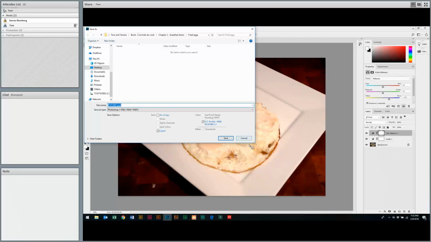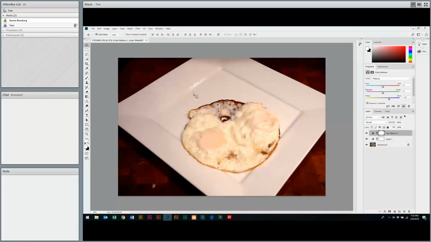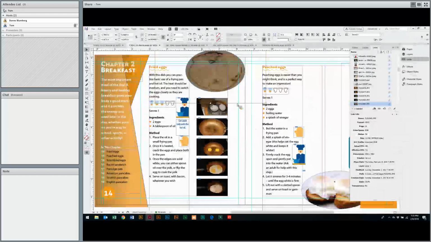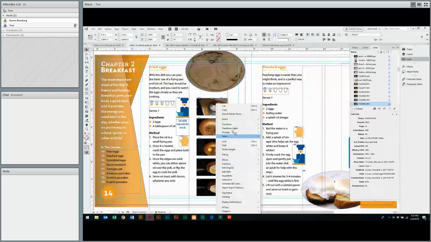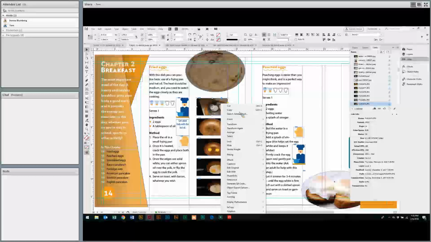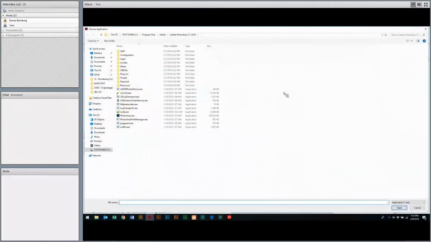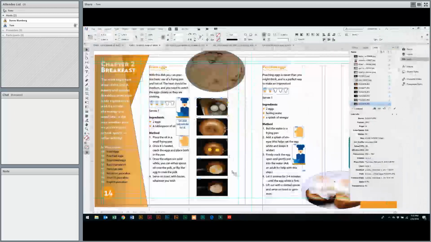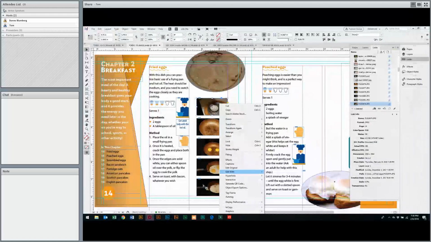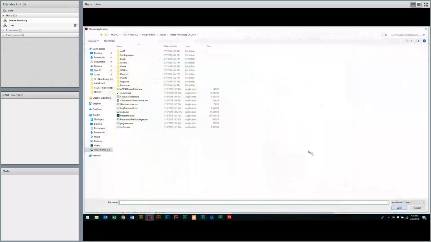But in this case, I'm just going to leave it here for now, and I'm going to open up another one. And now let's see if I can do it now. Edit with, no, I didn't save it, because I'm building up to something different. Shoot, it's not here. What is Adobe doing? I don't know. Was there a checkbox there that I didn't see that I need to tell it to use it? Edit with, no, there isn't. I can't see anything here.